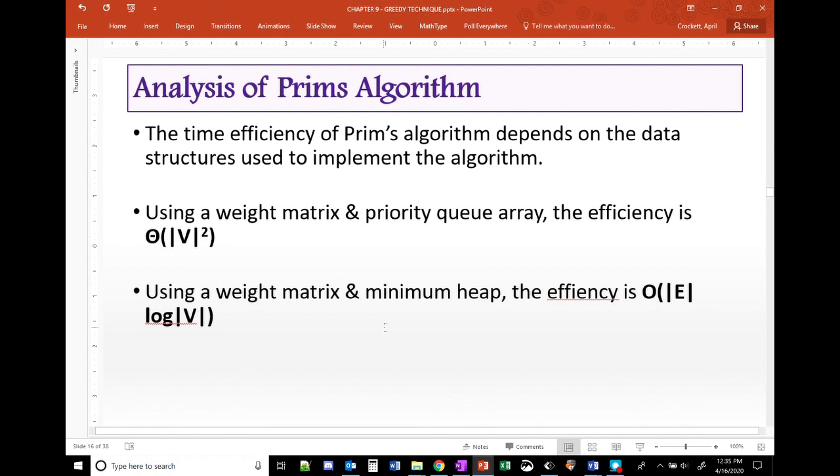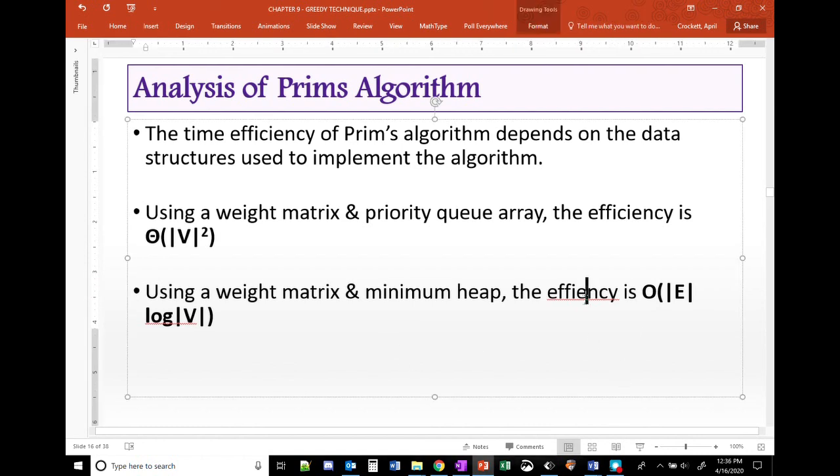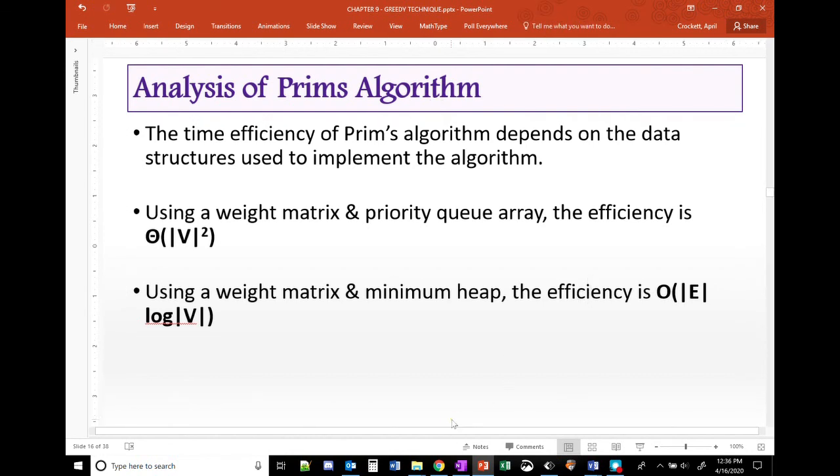If you use an adjacency list, and a minimum heap, the efficiency is big O of the number of edges multiplied by the log of the number of vertices. All right, and that's all of Prim's.